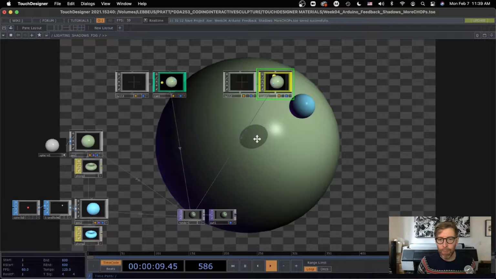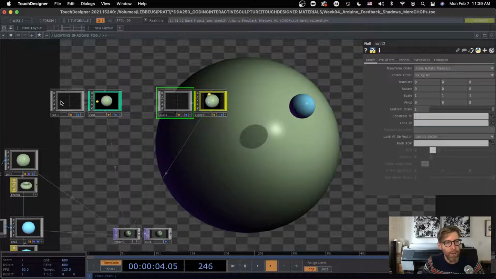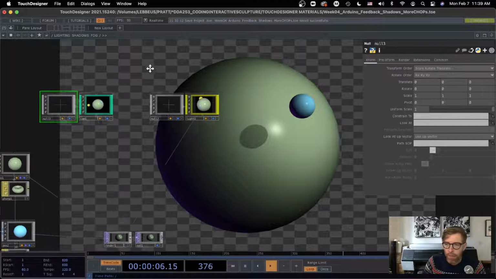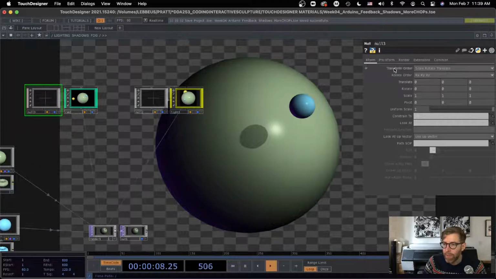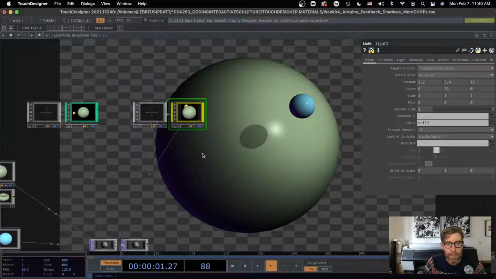Let's look at light type. Actually, you know what? Let's do light type, and also there's these null comps here, which are weird. So what's happening with those? If we look at, okay, right here. So I got my light, null 2. So the light is looking at null 2. And we can see a little reference right there is happening.